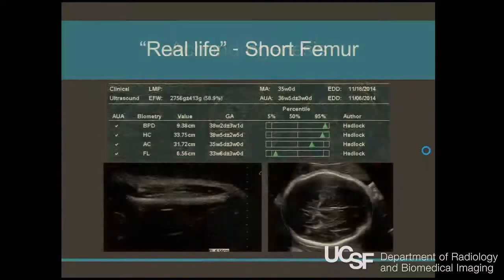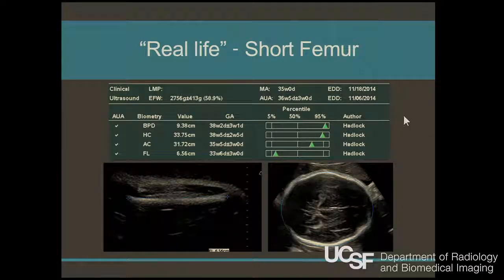So I show it really just for that, and to mention that what we really see in normal practice is something that looks like this. We get this biometry sheet, and you see your gestational age is 35 weeks, 0 days. Your ultrasound age comes out to 36 weeks, 5 days, but oh my God, look here, the femur is in the 5th percentile, and it's way behind all these, and you're like, oh my God, is there a skeletal dysplasia? What am I dealing with? The reality is, if you look at this femur compared to those, it morphologically just looks totally normal. There's nothing weird looking about it.